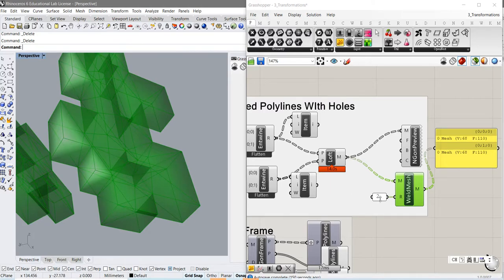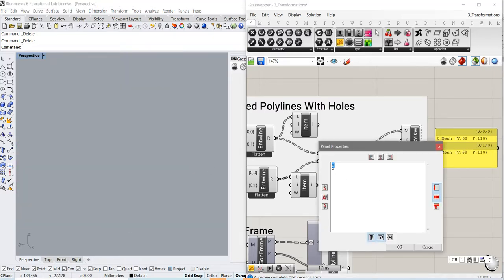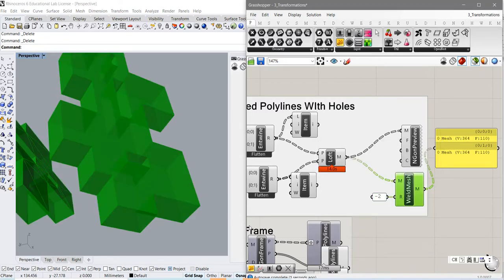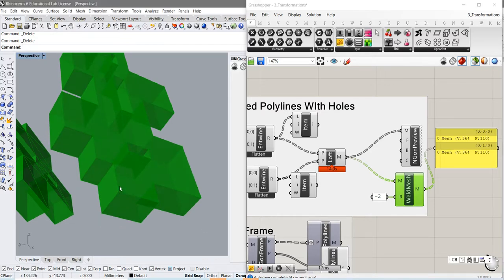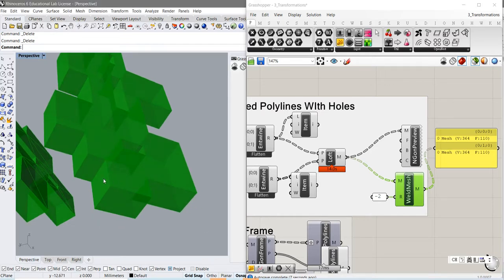So you use this number, either negative or positive, to control which way you want it. For showing a very clear boundary between two surfaces that are not oriented the same way, you need to duplicate the shared vertices. That's the reason why when you put a negative value for this, the number of vertices increases.